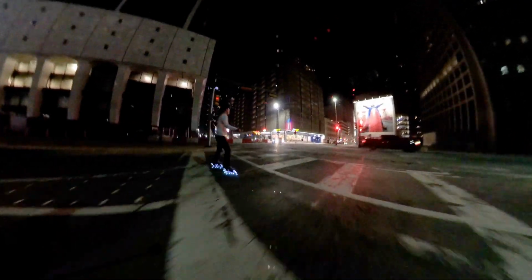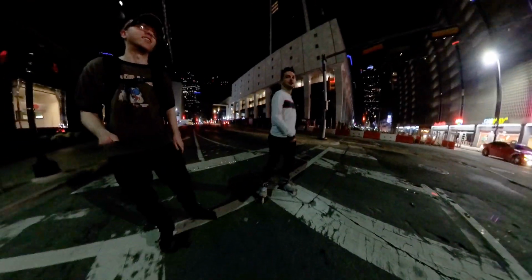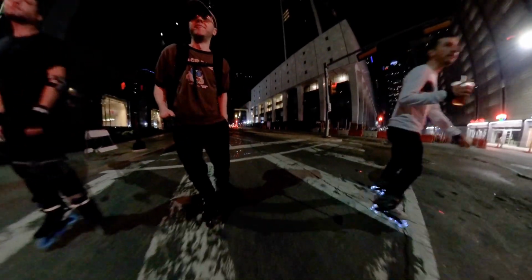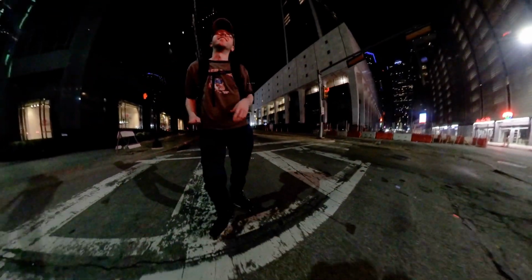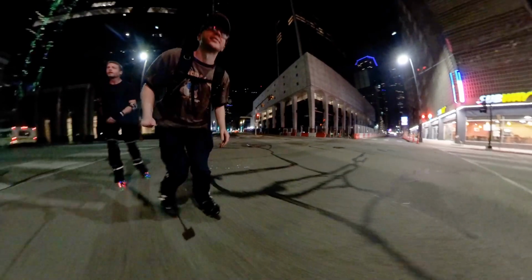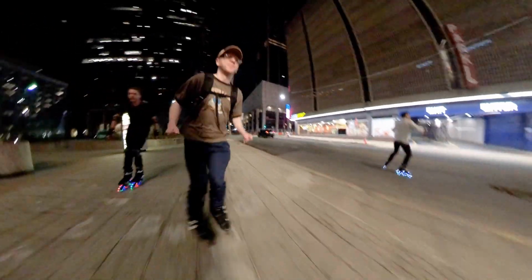And also, I feel like the Helios, I have the right size as far as length goes, but the right skate is a little too narrow for my foot. And I've spent probably 100 hours or more in them, and I've heat molded them, and I think that they've broken in as much as they can break in. So I have not been able to get quite as comfortable of an experience as I would like. So I kind of gave up on them, if we're being honest.